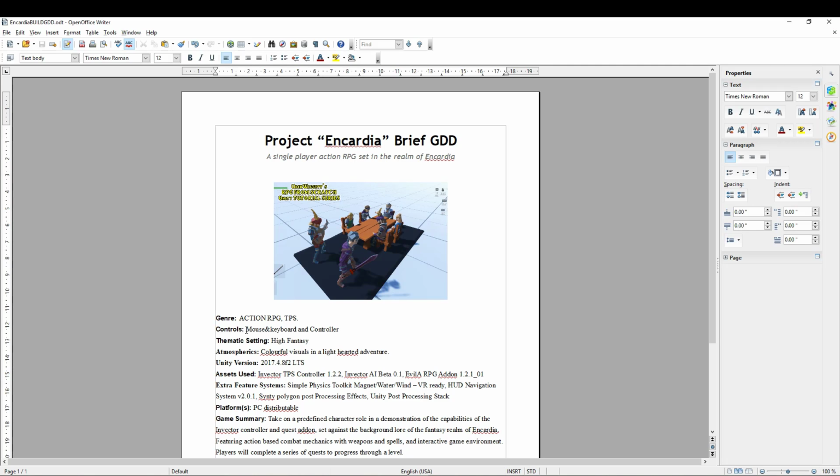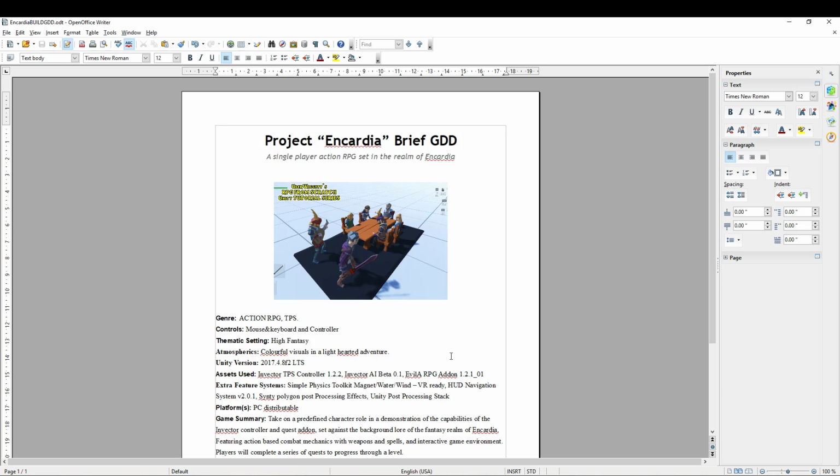Now, the controls themselves, so this is where you can work out what you're aiming for, specifically for the platform. So I'm aiming for a PC platform, so I want to be able to use mouse and keyboard, but with the third-person player controller, you can actually use a gamepad controller for that. It is built in with Invector's third-person shooter, but it's also just quite handy because in most third-person cases, a controller is actually quite useful. So we're going to be building with both of those control schemes in mind. And again, the Invector controller does actually cater for both of those. So yeah, we'll come across that when we actually go through some more of the design.